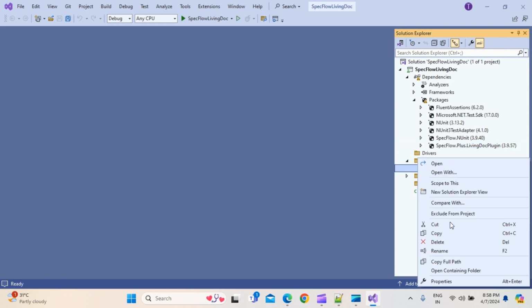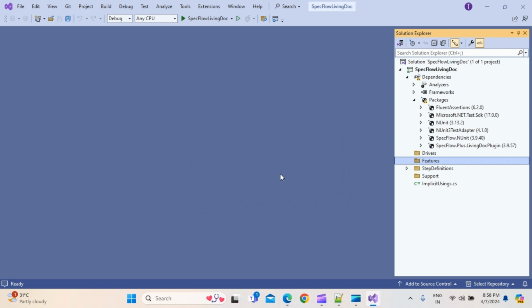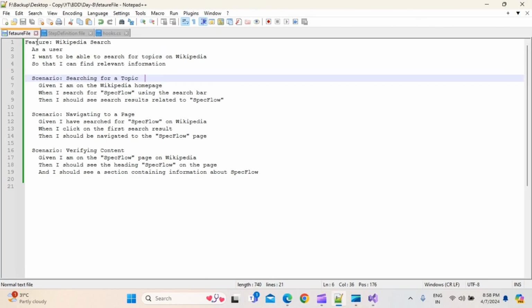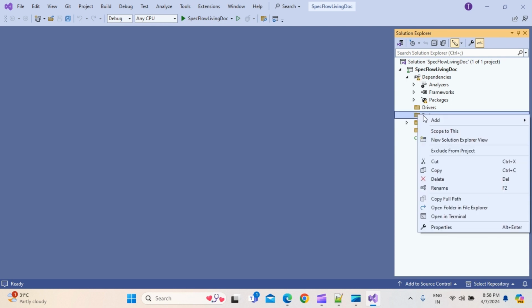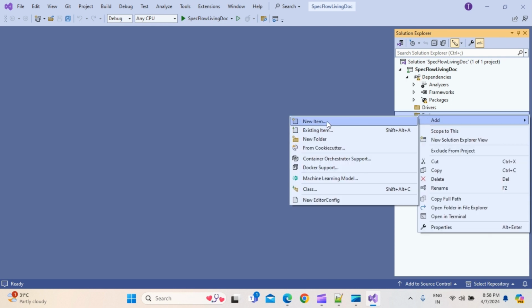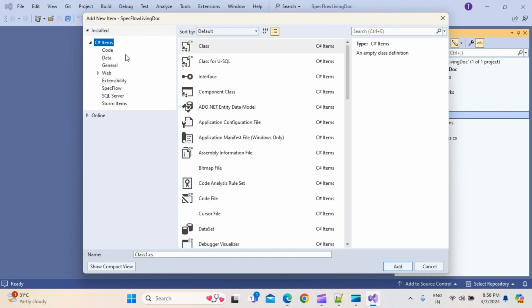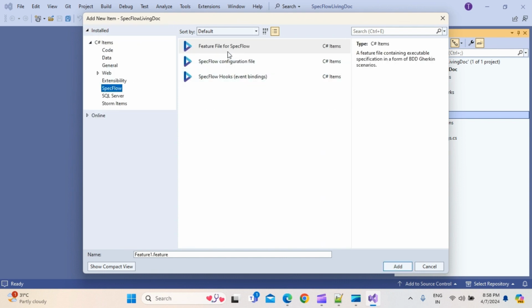So let me delete this. I will delete this and then copy the feature file detail from here. I already developed this in the previous session. So I go here, add new item, select SpecFlow and then feature file.